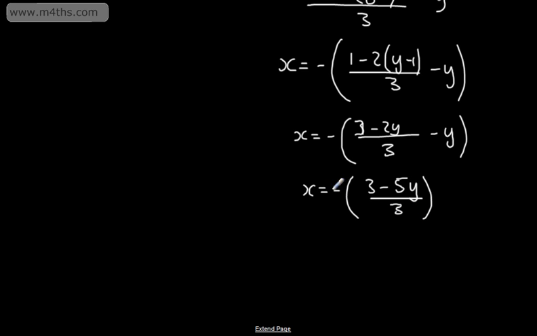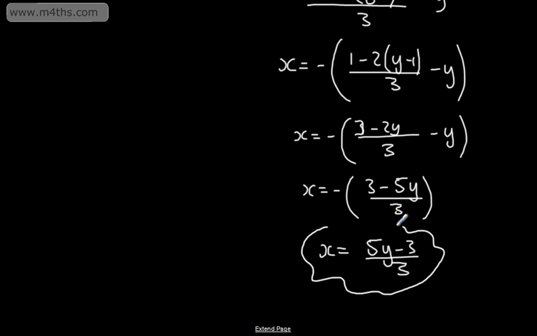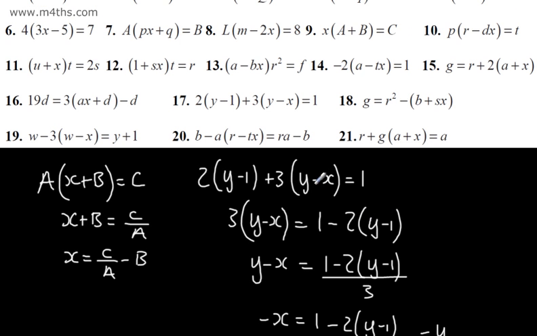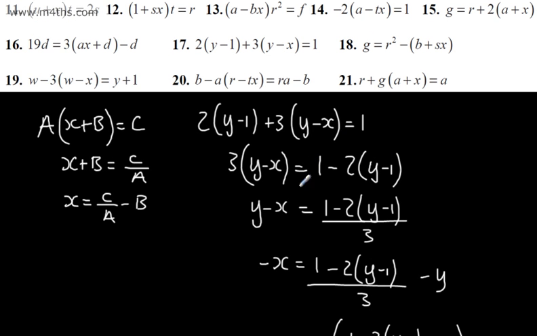And of course, if we wanted, we could multiply through by the negative. It's entirely up to you. So we could write this as now x is equal to 5y minus 3 over 3. And lots of different approaches to that. Again, I'm assuming a certain level from there. I personally think that's very messy. Looking at it different ways, you might want to expand it out depending on how clean you want it to look. I'm happy with it this way, but lots of different approaches.